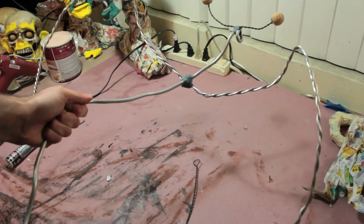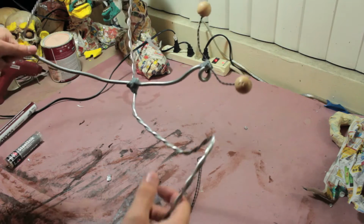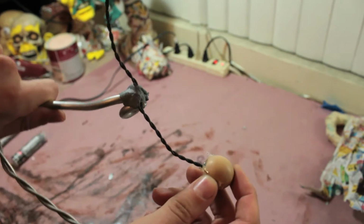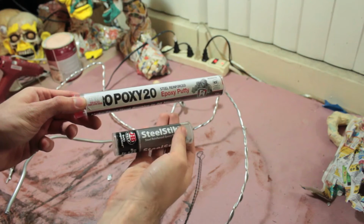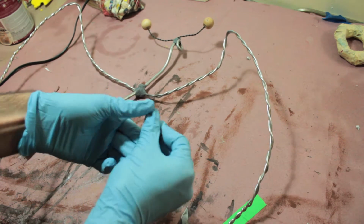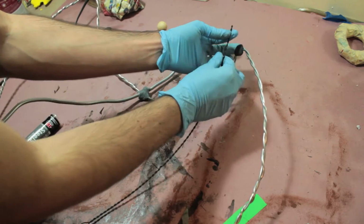I'm making the armature for this guy out of armature wire, which is a heavy-duty aluminum wire that's really easy to form. If you don't have that, you can use other wires and you just twist them up on a drill to make a stronger wire. That's what I used for the eyes here, and I just hot glued some balls on top. The wires are connected with epoxy putty. You can use different brands, but basically what you do is you just cut off a piece and knead it together, and you get this putty that sets up in like 10 to 20 minutes into a really hard substance that will hold the wires together.